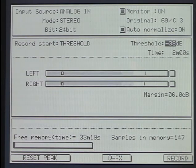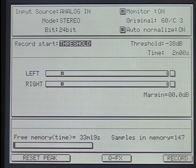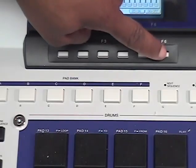Now I can adjust the record gain. Just trying to get a little bit louder. I have to record at the peak optimal level. As you can see here, oh yeah. Well, I want to record manually first, and we'll get an idea of that first. I like that one. Let me rewind it. I'll press F6 to record.